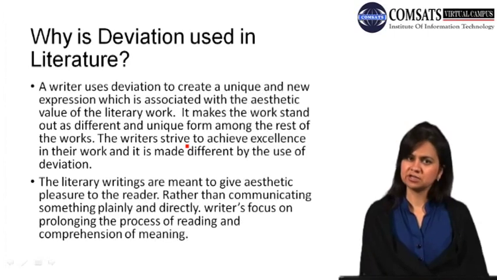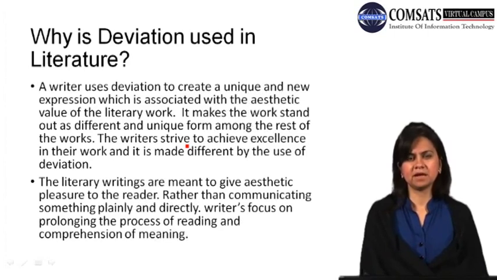So the first reason for the use of deviation was about the writer's own satisfaction. The writer wants to stand out as unique and different from among the rest of the writers. That is why he deviates. That is why he makes use of unusual, strange, abnormal structures or expression in his work.